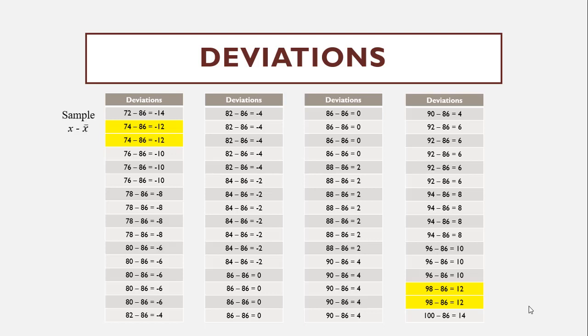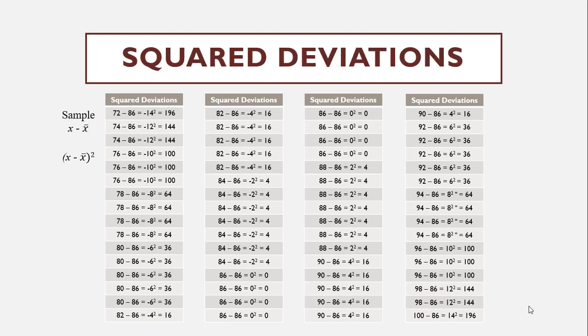So to deal with this, we take our deviation and we square it. And by squaring it, all the negative numbers are going to become positive, because if I multiply negative times a negative, I end up with a positive. And if I multiply a positive times a positive, I also end up with a positive. So now, negative 14 squared is 196, but also positive 14 is 196. So basically what we've done is we're ignoring the direction of the deviation. We're just paying attention to the magnitude of the deviation so that we can add them all together.